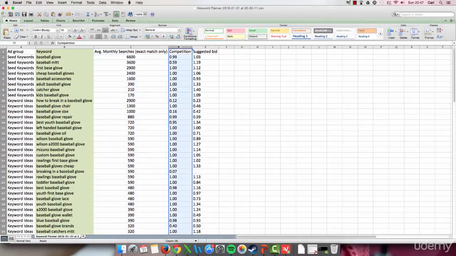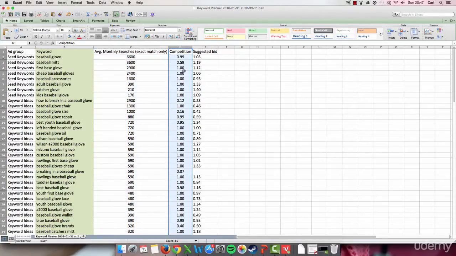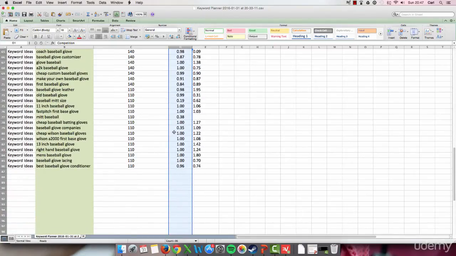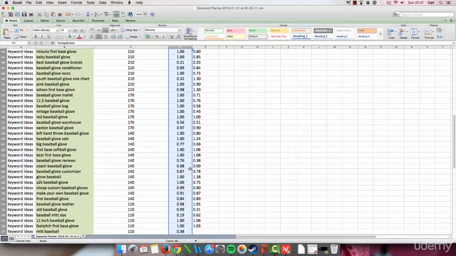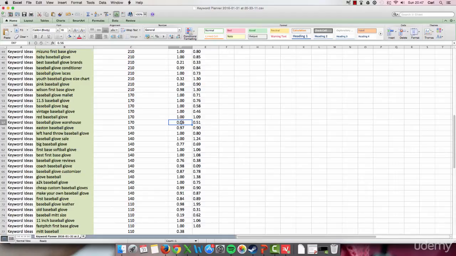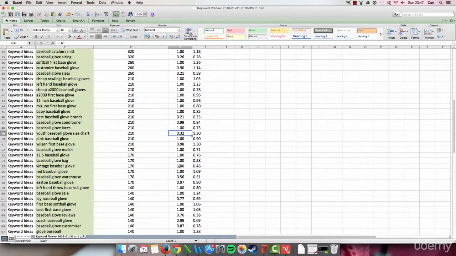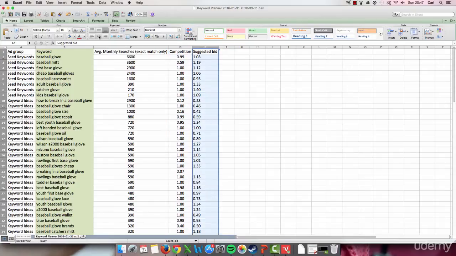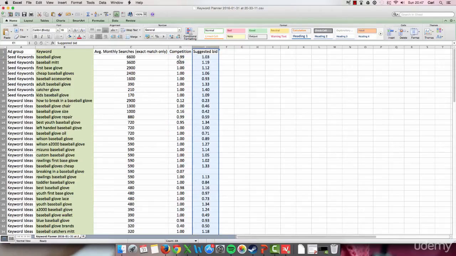is. The competition. This is something that, if it's 1, it's considered high competition, and it goes down the lower the digit is, so with 56, you could say that's 50% if 1 is 100% high competition. 32 would be low competition. So these are the competition guidelines. I don't really use these so much, but I'm going to keep them there just to see if these numbers are in any way in line with the amount of searches that people get.